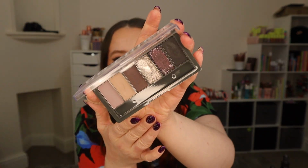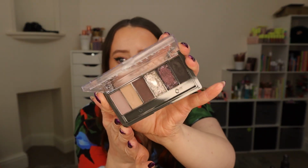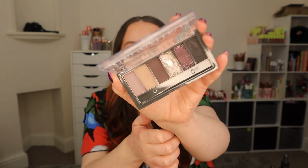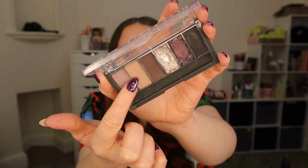Then the last product that I had in this project is the Technic Gothica Dark Side eyeshadow, and I just wanted to hit pan in the silver shade. Look at that huge pan that I have created. I actually only got maybe 8 or 9 uses out of it, which, that was the only shade that I was focusing on. I feel like I've got a decent sized dip in the transition-y tone. Can you see that? Yeah, you can see that dip just there, but I was just focusing on the silver. It's a beautiful, smooth shimmer that goes on really nice and foiled.